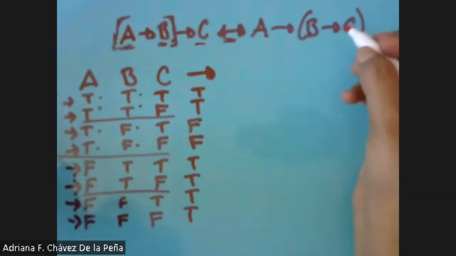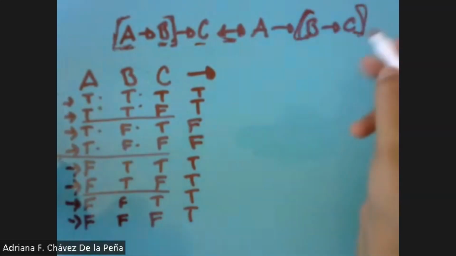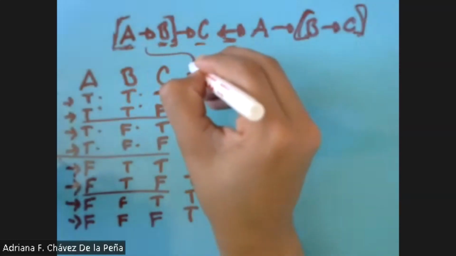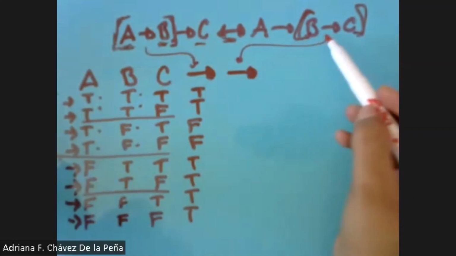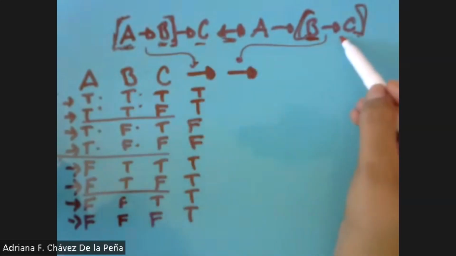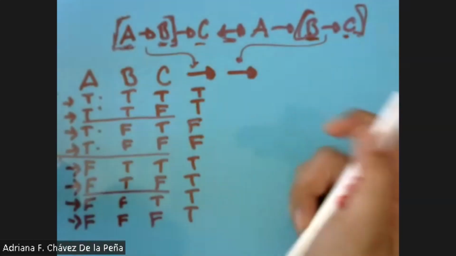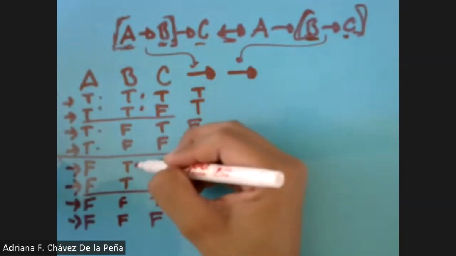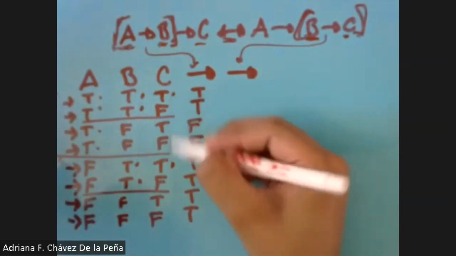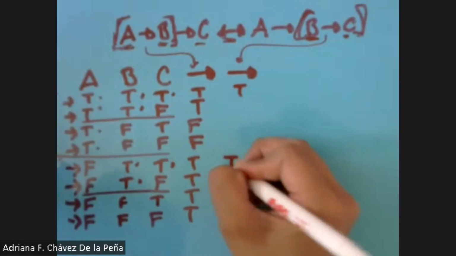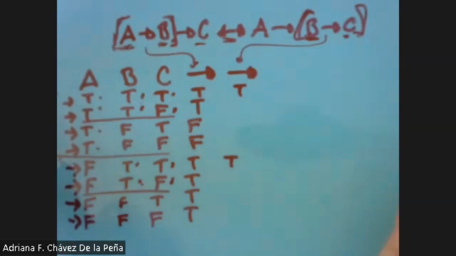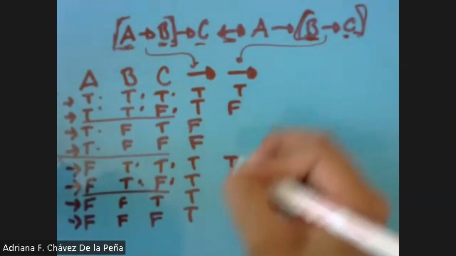Then again, just because I'm going to take advantage of the parentheses, I'm going to do this second implication here. Let me build a little arrow here so we don't get confused. And again, for this implication, I'm only going to take into account the cases where B, the condition, is true, and that also results in C being true. So what we see here is that these are the instances in which B is true, but only here that also results in C being true. So only here we have evidence in favor of this implication. Whereas in here, B is true, but C isn't. So this is evidence against our implication.